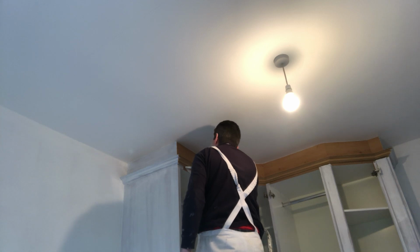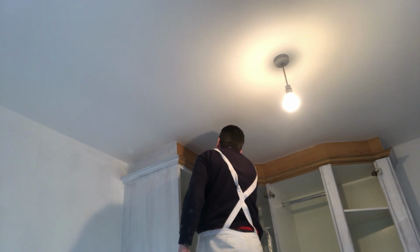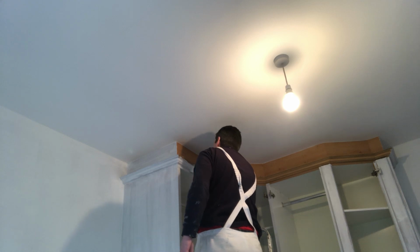I've been working all day. I am very tired, and doing this furniture, it's the same as a hand painted kitchen. There's a lot of work involved in it, and as I say, there is a lot of preparation before you put the primer on. As I was saying to you, you have to clean the area down, make sure there's no grease on it, no dust, all that type of thing. No point putting the primer on, as I say, unless the surface is spotless.